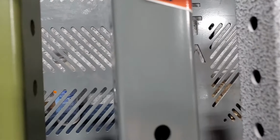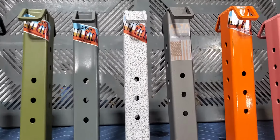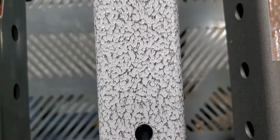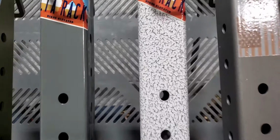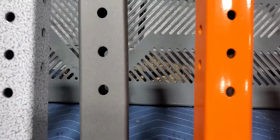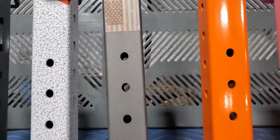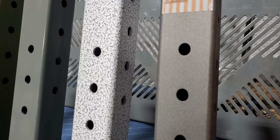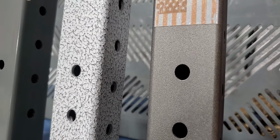Cement gray. This is pretty close to the Sprinter and the Toyota's cement gray. White vein, another vein family white color. It's a whitish, silverish white. Pretty cool textured. Next we got the Gunmetal Gray, a little bit textured again, and got that gunmetal look to it. Got a kind of a rougher feel, so it's a flatter textured product there.